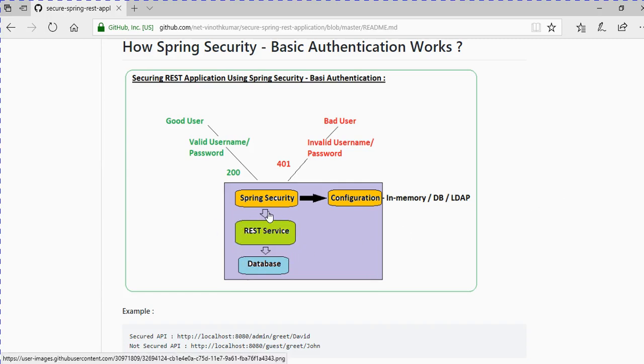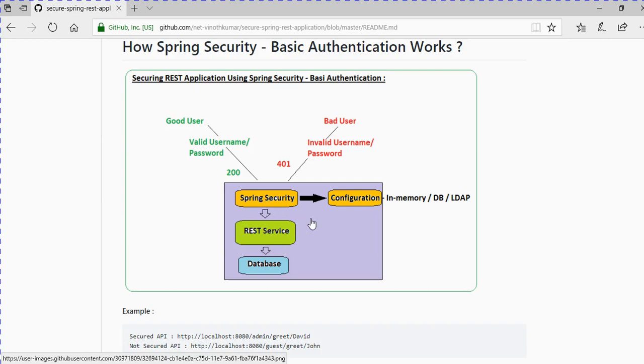So this is my REST application. I've introduced Spring Security which is going to secure my REST application. Okay, a very small demo application. I've introduced two endpoints actually. One is secure. So whenever you give admin, it is secure, and whenever you give guest in the URL, that means this URI is not secure. So just to explain to you that one endpoint you can secure and the other endpoints you don't have to secure. It's possible to have both.